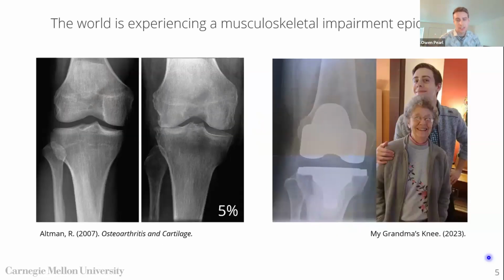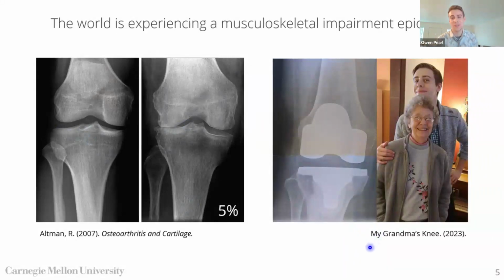These are very intimate experiences, right? Things like knee osteoarthritis, which affects about 5% of adults right now, and 20% of adults over the age of 50. Let's say you have a healthy knee here, where you have this joint spacing, but as you have knee osteoarthritis, your cartilage degrades over time, and it can make it very painful to even walk and move around. This happened to my grandma, who's actually on the call, so shout out to my grandma, who had to eventually have a total knee replacement. This is a very painful experience for many people, and it takes a long time to go through physical therapy and get back up and moving on your own.